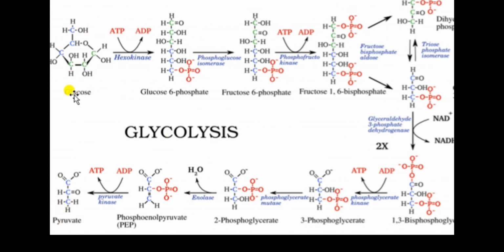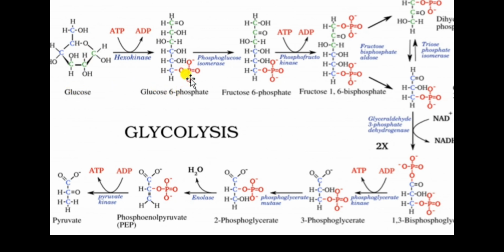In the first step, glucose is converted into glucose 6-phosphate by an enzyme called hexokinase. In this reaction, an ATP molecule is converted into ADP. Here one phosphate group is given to the glucose molecule, and that phosphate is attached to carbon number 6, therefore glucose becomes glucose 6-phosphate, because on the 6th carbon there is the attachment of a phosphate group which comes from the ATP molecule. This is the first step.